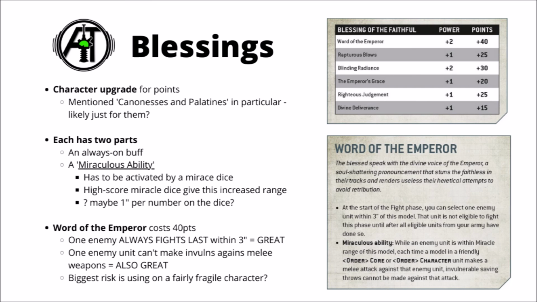It seems that we have 6 different buffs of various different power. They each have their own different points cost in that table on the top right, and we've only seen the preview for the one at the very top, the Word of the Emperor, the one that costs 40 points. Each of these buffs has 2 parts to it, one ability that's just always on, a flat upgrade to the character in some way, and one that's called a Miraculous ability, which is a temporary buff that you need to activate with a Miracle Dice.